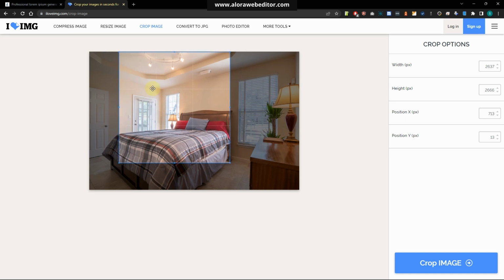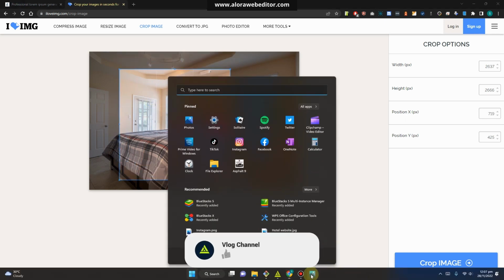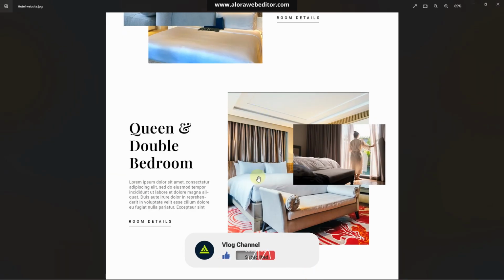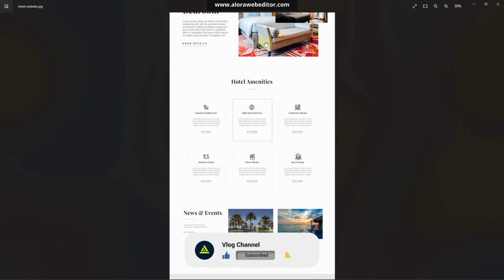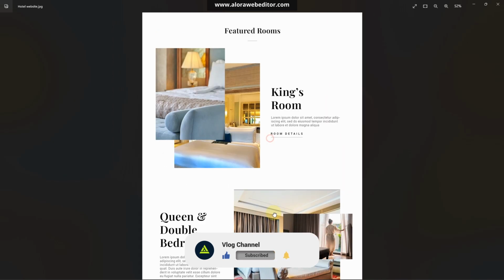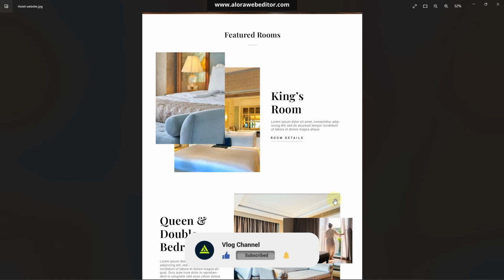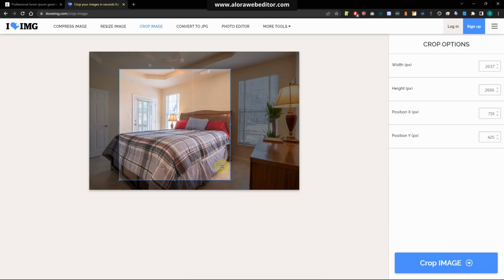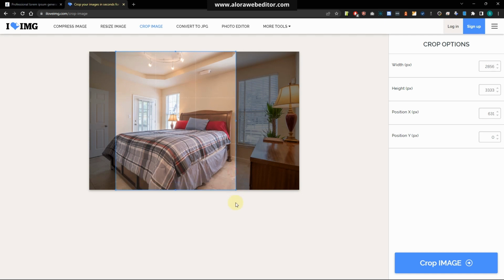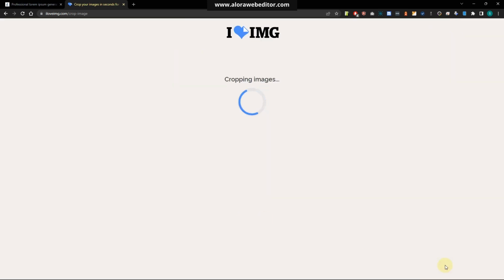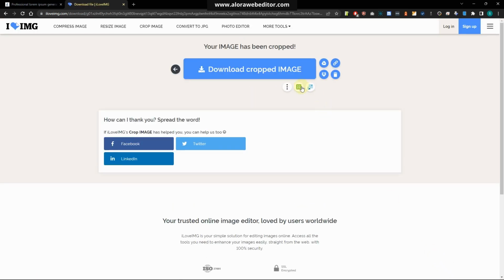Crop. So if you look at our design, we have this image here cropped, right, and that is basically it. So for now, in order to have some variety, we can just crop this way. Alright, so crop this image. Let's download it.